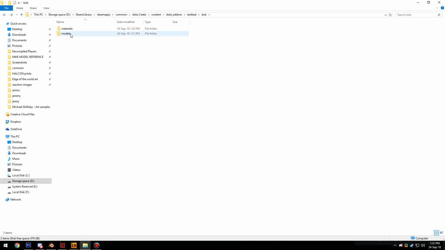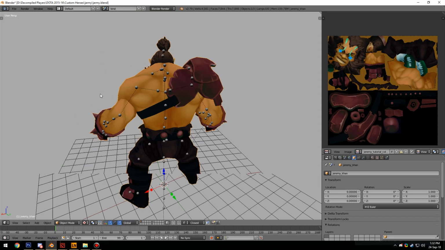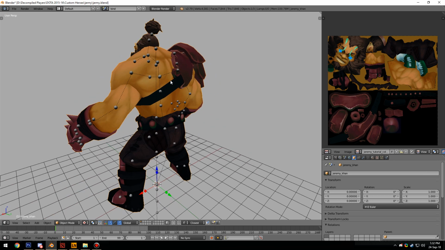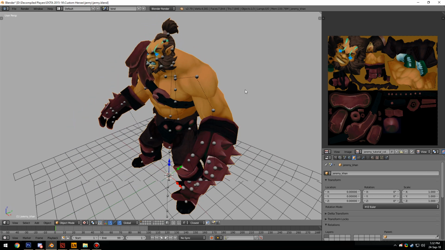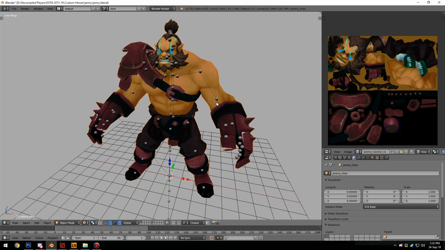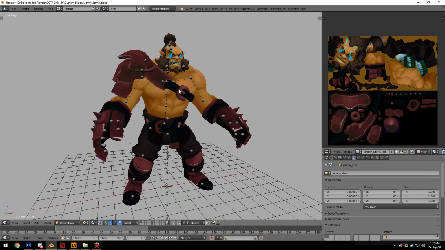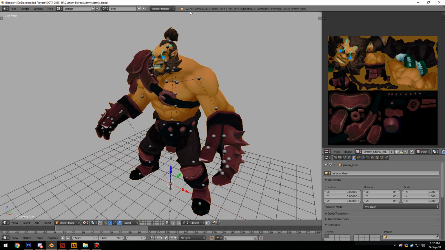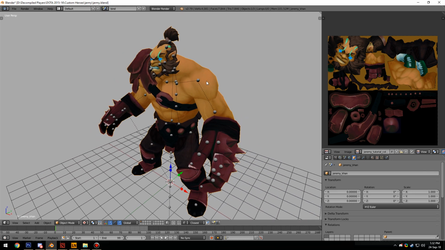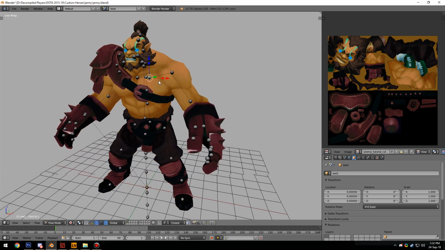Now, obviously, models is going to go in your models folder, and materials is going to go in your materials folder. So what we're going to do is export this as a usable FBX with some very particular settings. The way Blender exports FBX is finicky. I'm currently using 2.79. It's just the version I like. I haven't gotten around to updating, but it works for what I need.